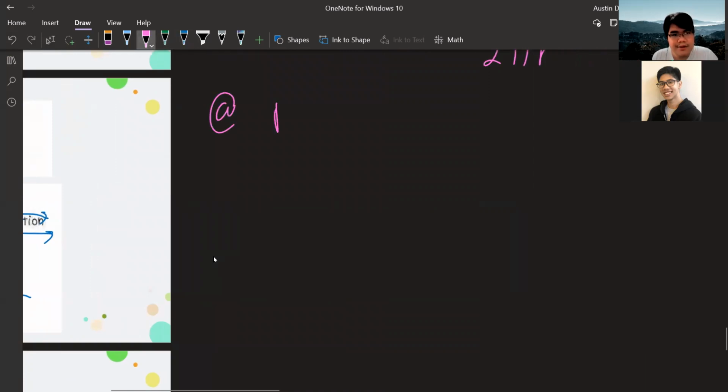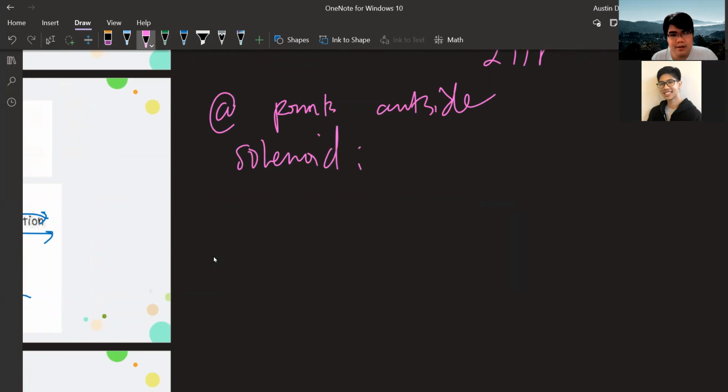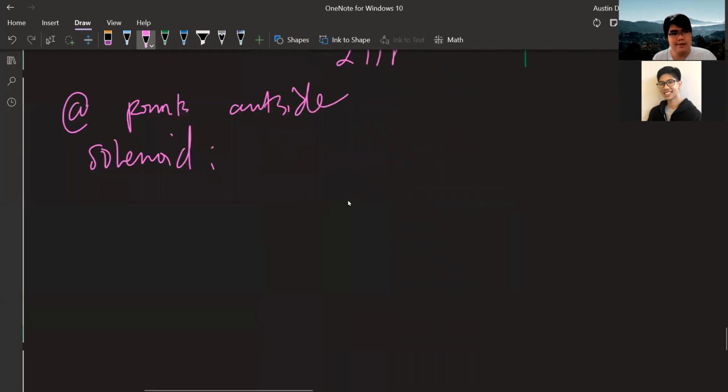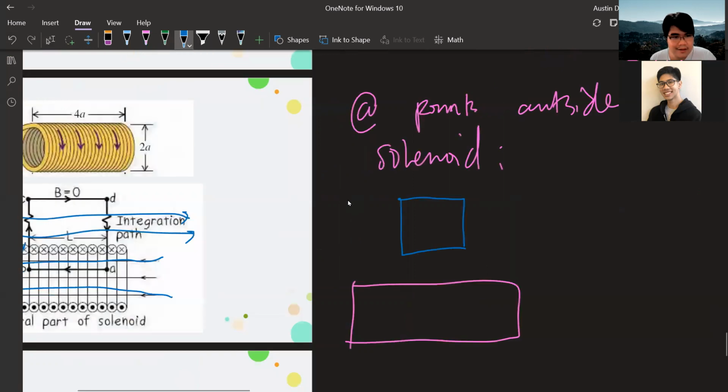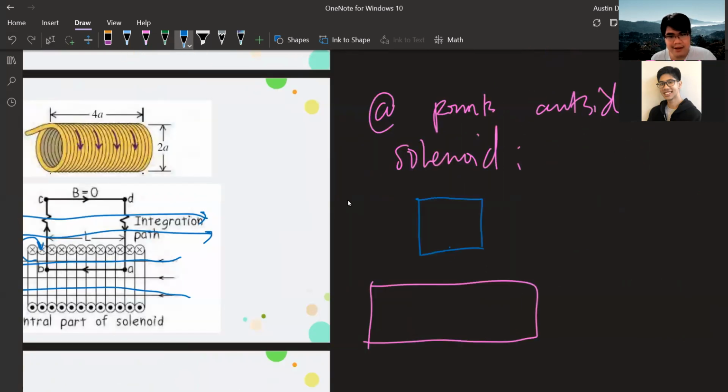Okay. At points outside solenoid, try natin gumawa. Kunyari, ito yung solenoid mo, tapos Amperian loop ako na square din. Kunyari square yan, guys, hindi lang maayos. Tapos, alam natin na paganto yung, dapat sa tingin natin, paganto yung field just outside. Kasi na-imagine natin na if the solenoid inside is here, pag ganyan, dapat babalik na pag ganun. Di ba parang yun yung nasa intuition natin? So, let's have that intuition first.